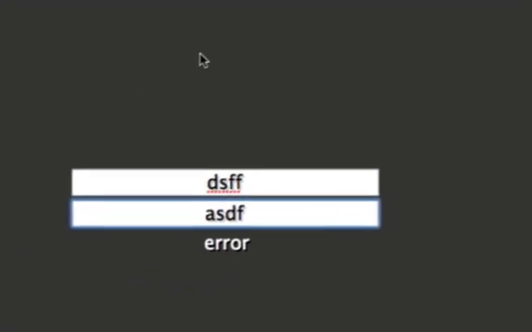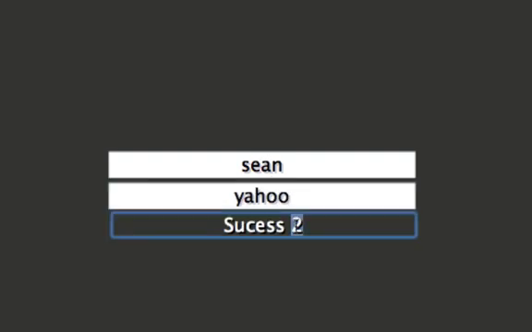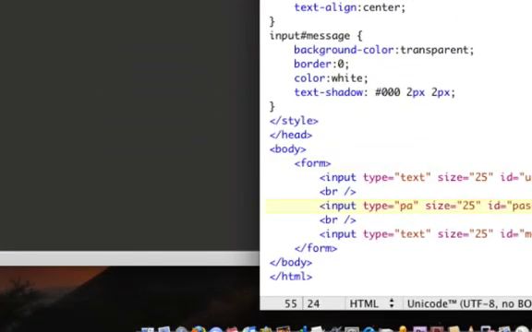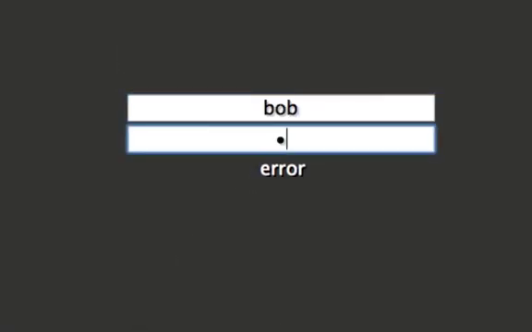So now we should be able to check it, refresh that, and if we type in Bob and Google, we get a success. And if we type in Sean and Yahoo, we get another success. And this number is the ID, so it's actually pulling from the database as well. One thing you might want to do in this script is change this to a password type. Now when you type in, you'll be able to protect it and still have it work. There you go.